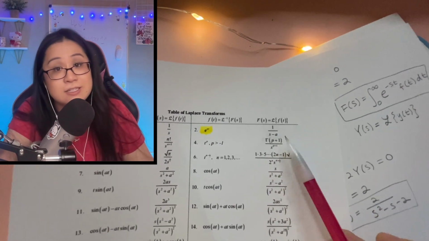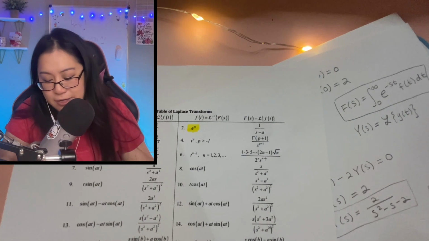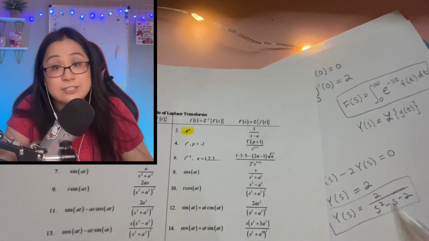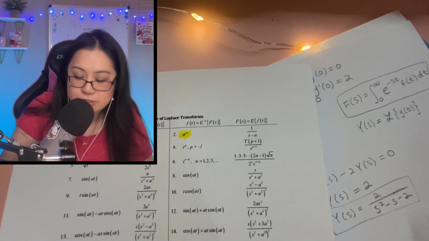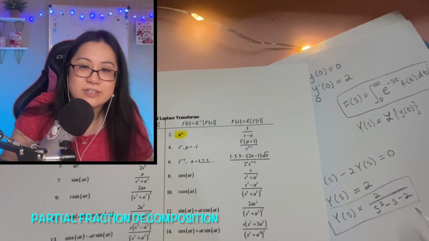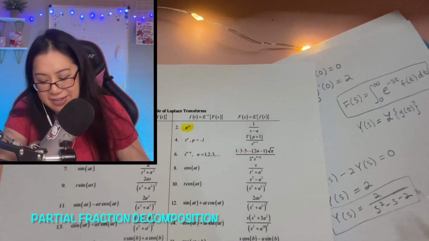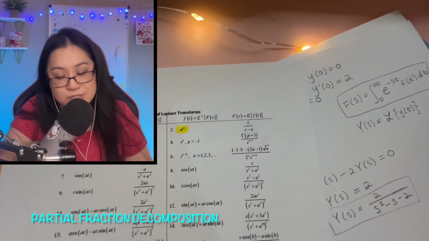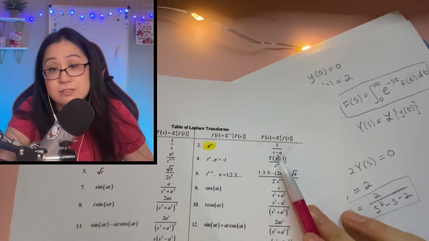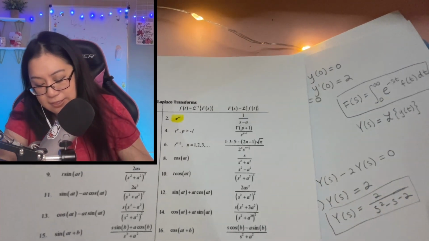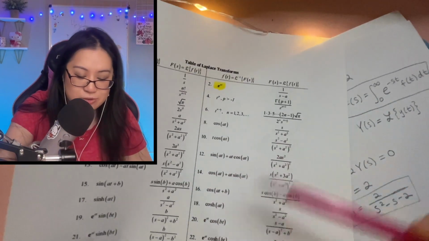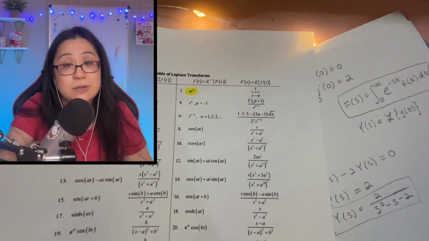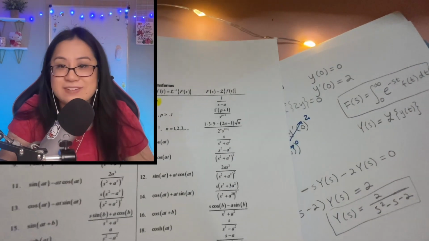1 over s minus a is exactly what we're after. So I do have this fraction here, and we're going to have to use, I forgot what the method's called, I think it's decomposition, it's been a long time, but we're basically going to break this down. I believe it's decompose it into two different fractions of this form. Like I said, we'll go through these in another video, but you're just gonna have to take my word for it today.